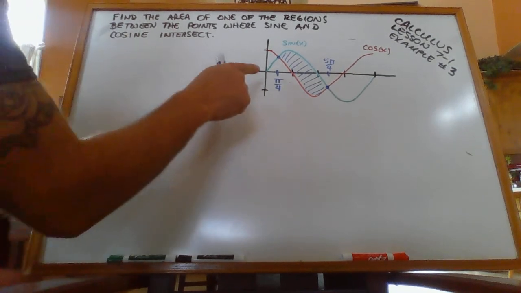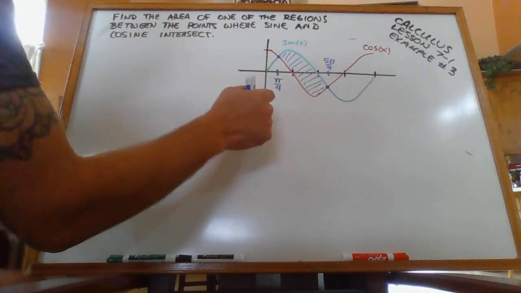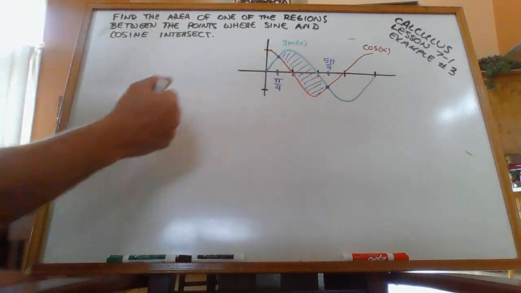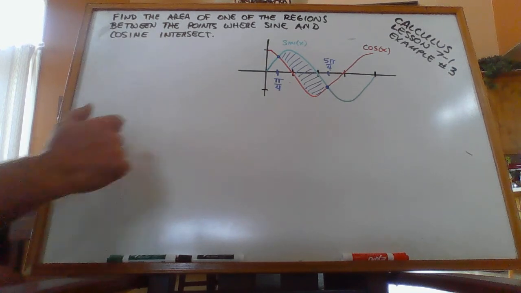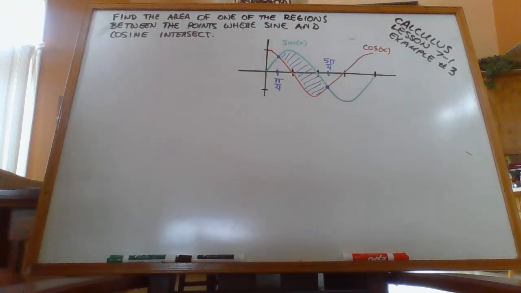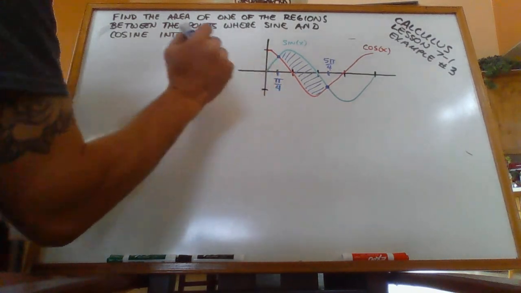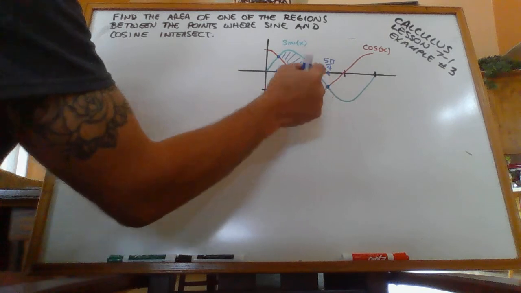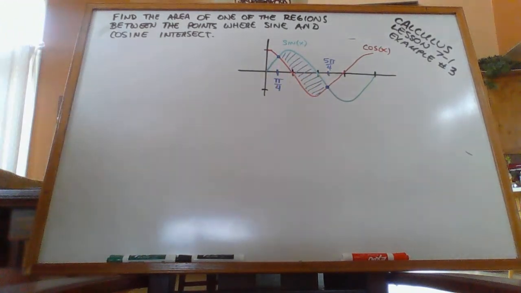But you can see that they make these regions where the two curves intersect. And these occur over and over and over. They're all the exact same size. Okay, so what we're going to do is find the area of one of these regions right here. So we have to find where this intersects, because we need to know this point right here where it starts. We need to know where it ends. So it turns out this is pi over 4, and that's 5 pi over 4.